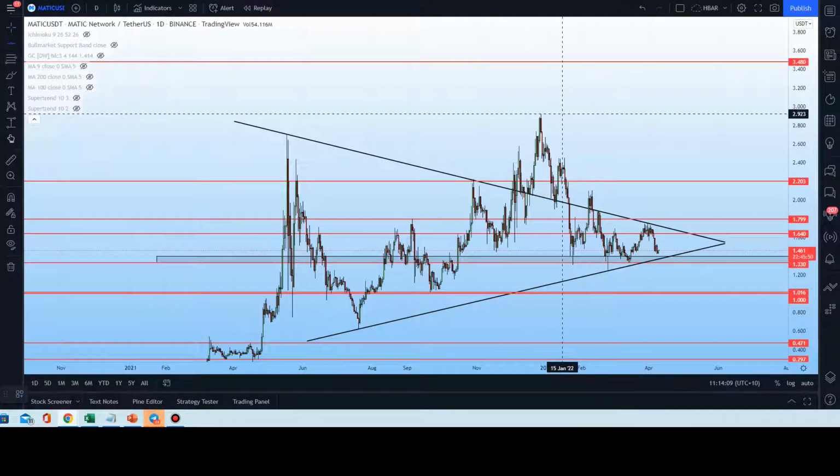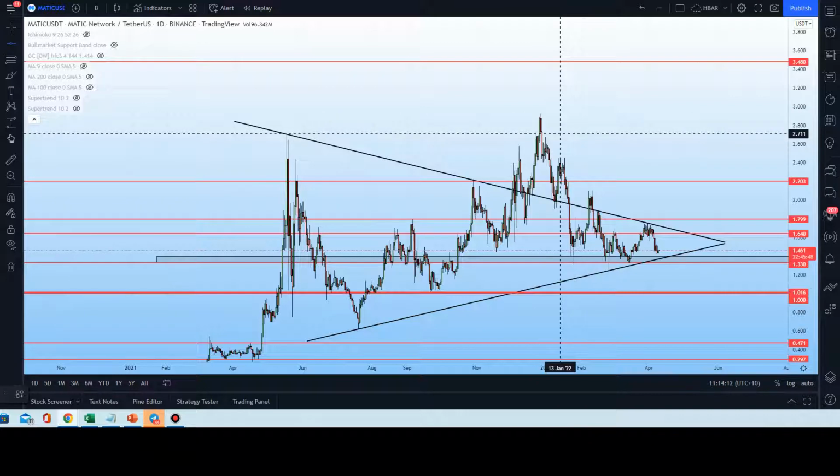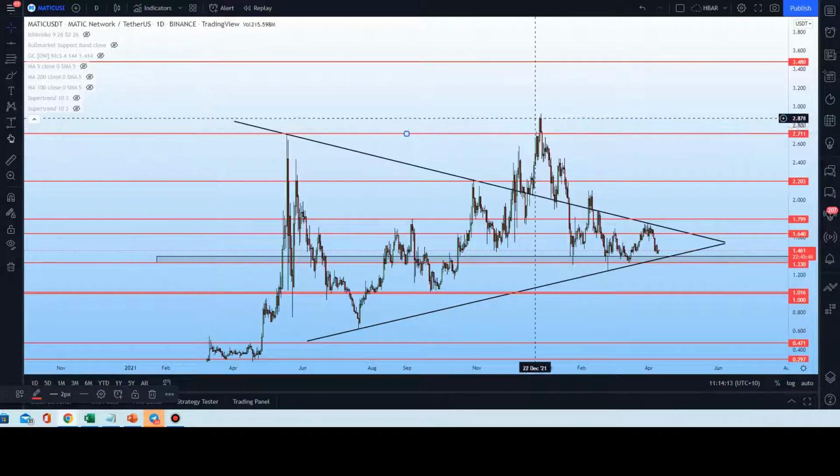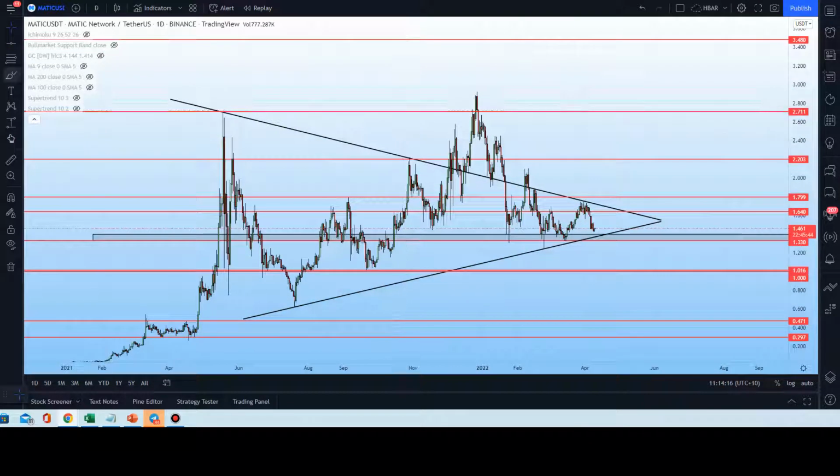Obviously from there we have our all-time highs, and we have that local high resistance here, obviously a blow off top. From here, what we would expect to see, if we do bottom out here, we would obviously, like I said, find a lot of resistance within this range. This is our main horizontal resistance zone.